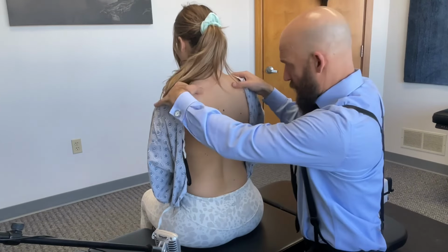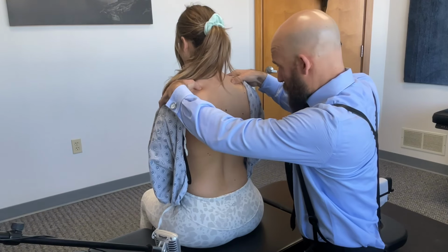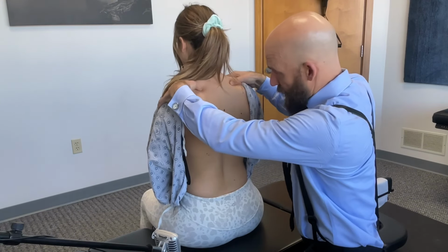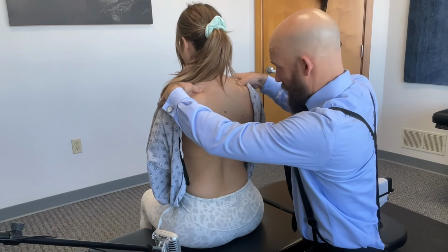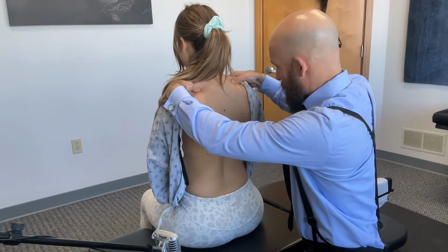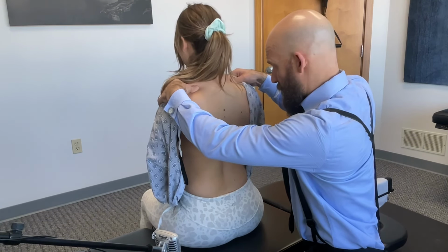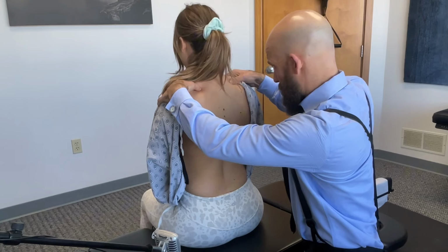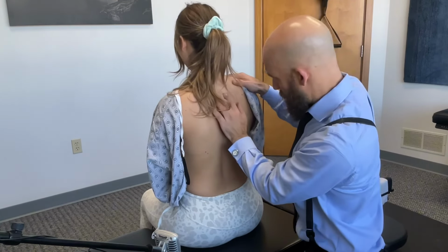Very symmetrical here. A little bit of tension, levator scapula. Sometimes it feels like this. Does it feel like that? Yeah, is this a little tender right here? Yeah. Is it more on the right or the left? Or the same? They feel the same. It's good.